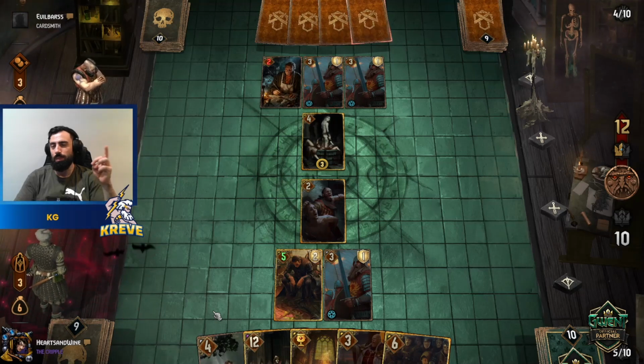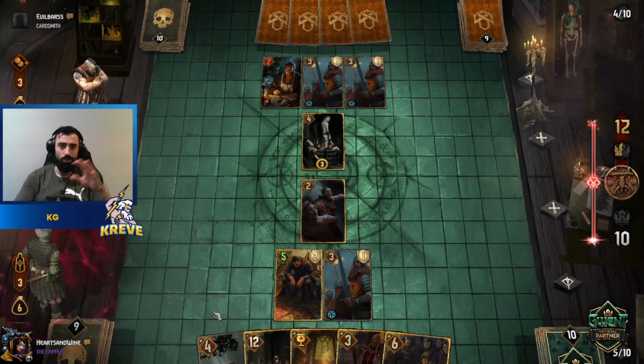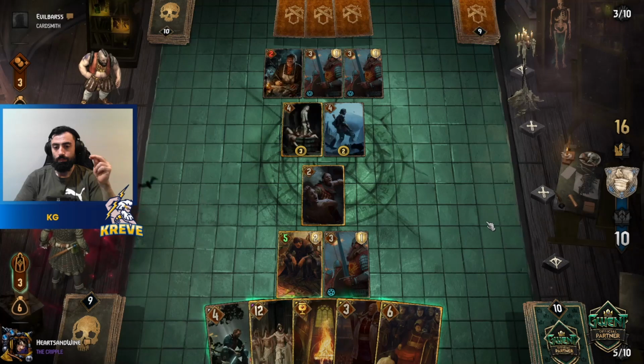Good thing is we killed that spender though. They may not have a means to generate coins across the board other than that. Oh, well, they have Sea Jackal.